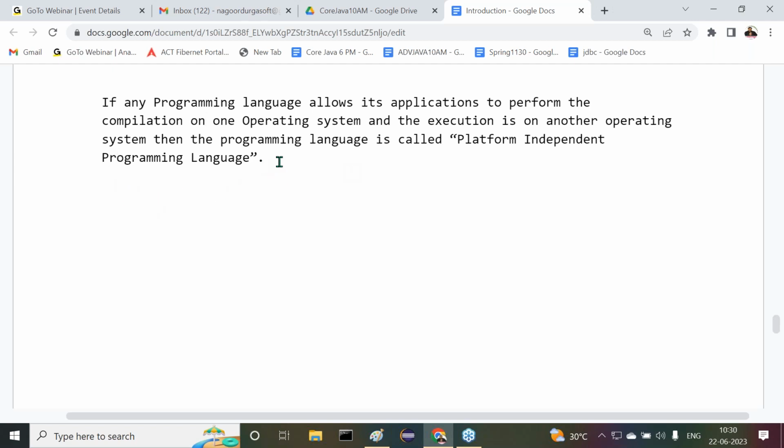Any example? Java is the best example. Of course Python, .NET, a number of technologies are available, not required.